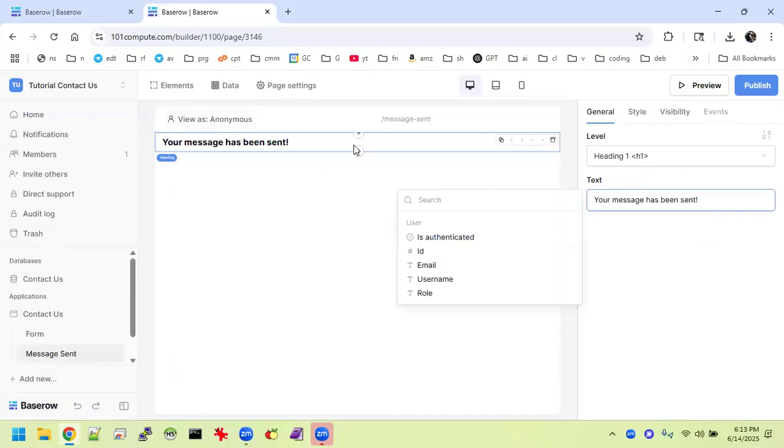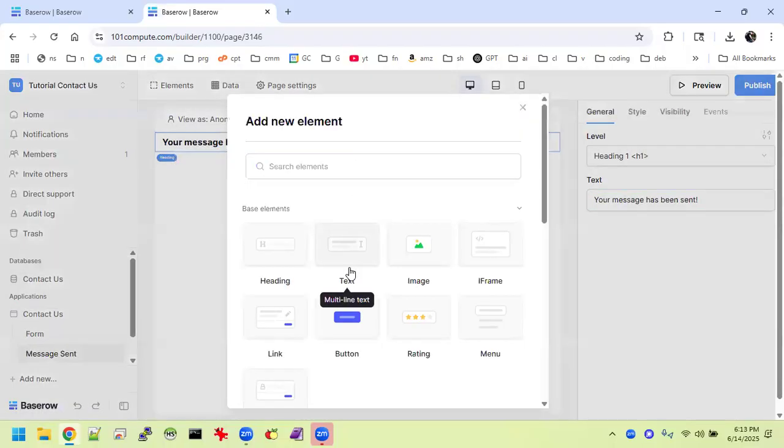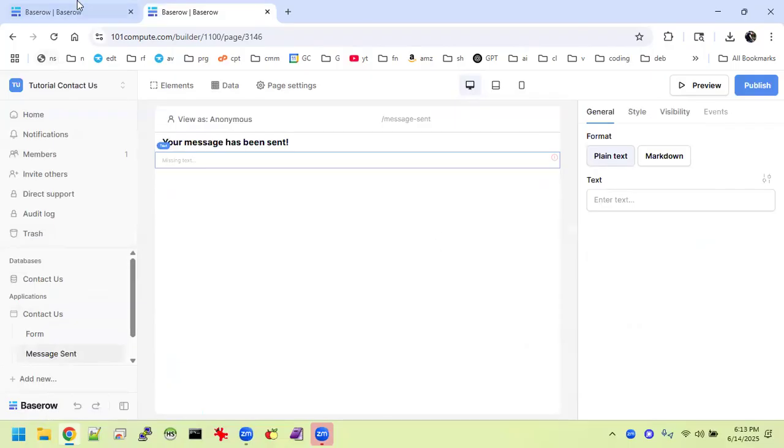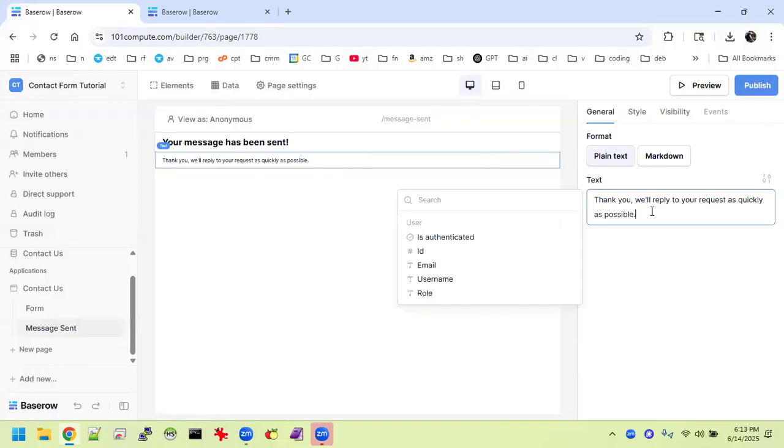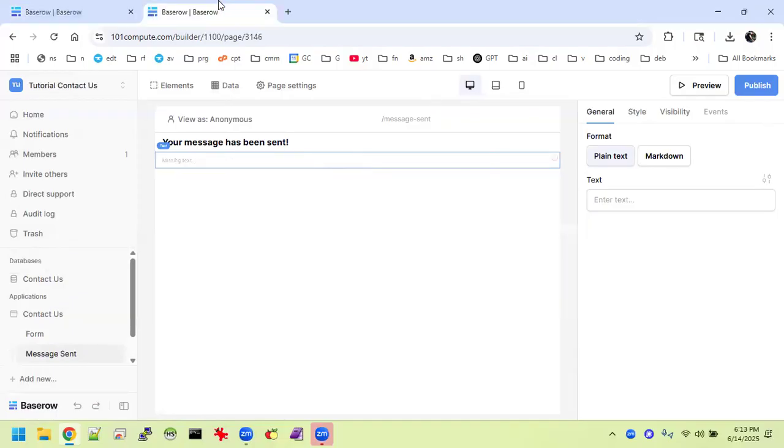Message has been sent. Let's add a text fill here and grab the existing text we have. Great. Okay, so I think we should be done. Let's go ahead and preview it.